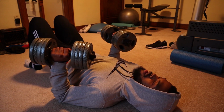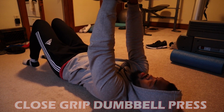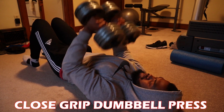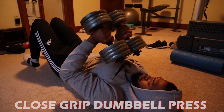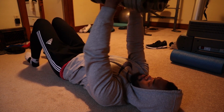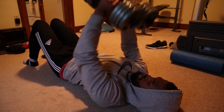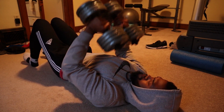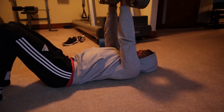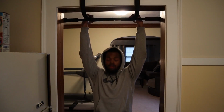And then this exercise right here, I'm sure it has a name, but I don't know what it is. So I'm just lying on the ground. I've got the dumbbells at a close grip, and I'm just doing some chest press with the dumbbells. This is kind of mimicking a diamond push-up, kind of, sort of, not really, but it's a form of chest press. And then I supersetted each of those sets with 5 pull-ups too.